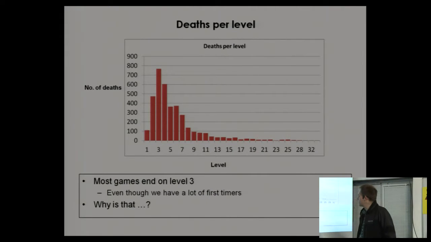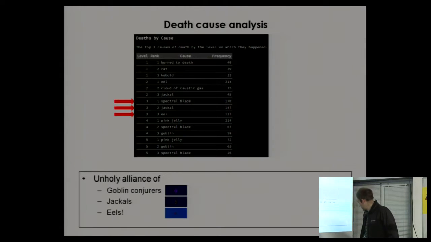If anyone's played Brogue, this might look familiar. This is the number of deaths per level. So the stats get a bit rubbish after about level 20, because not many people get there, but you can really see that level 3 is very, very, very dangerous, and level 2 and level 4 also catch a lot of people out. And why is that?